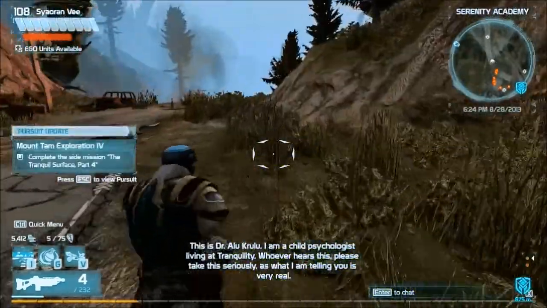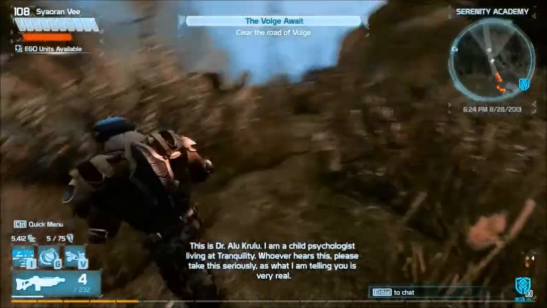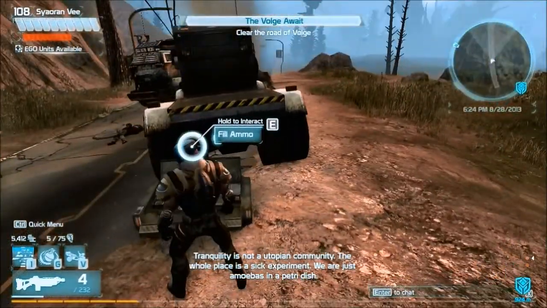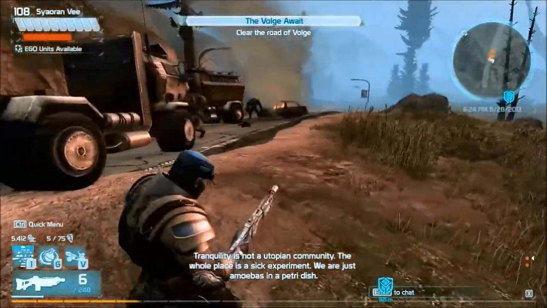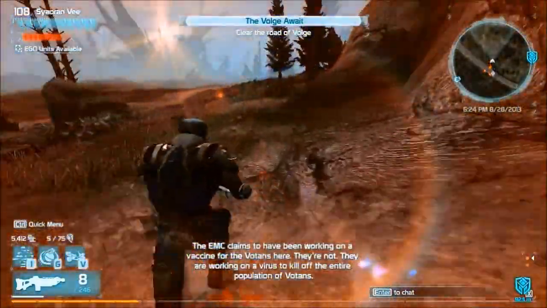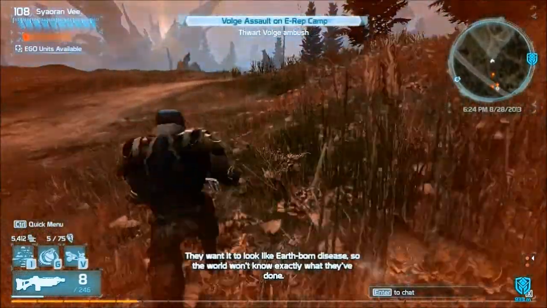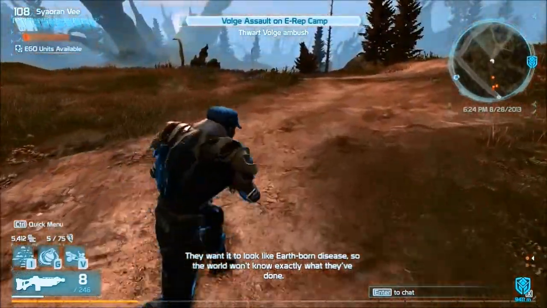This is Dr. Alukru. I am a child psychologist living at Tranquility. Whoever hears this, please take this seriously, as what I am telling you is very real. Tranquility is not a utopian community. The whole place is a sick experiment. We are just amoebas in a petri dish. The EMC claims to have been working on a vaccine for the Motans here. They're not. They're working on a virus to kill off the entire population of Motans. They want it to look like Earthborn disease, so the world won't know exactly what they've done.